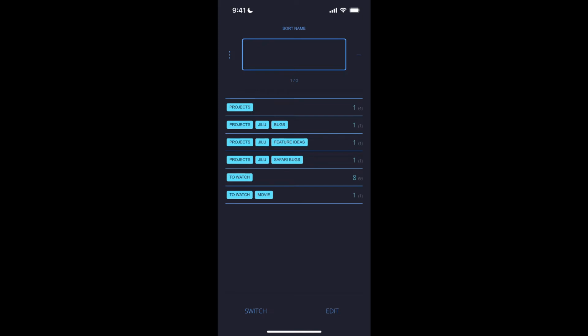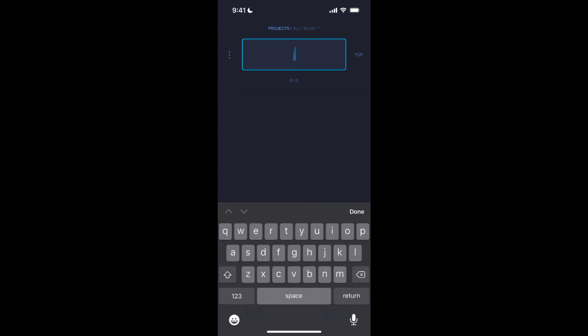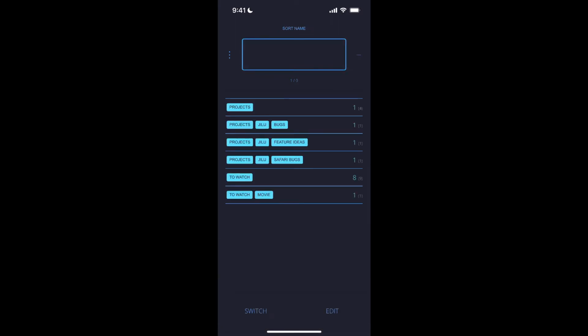But there's a faster way to get around. If I switch back and I press edit, I'm currently in the projects folder. And remember, we had Projects JILU Safari ideas, for example. If I type J right now, it suggests a path at the very top, Projects JILU bugs. But let's say I want to go to Projects JILU Safari bugs, I might type S now, and it uses the same search functionality as the paths view. To accept this current match, all we have to do is press return. And now it brings us to that path, and it's extremely quick to get anywhere. You don't have to switch back to the paths menu.